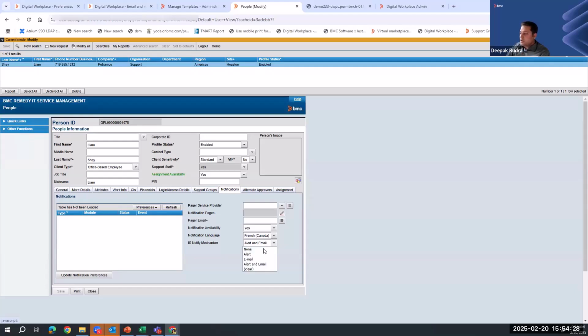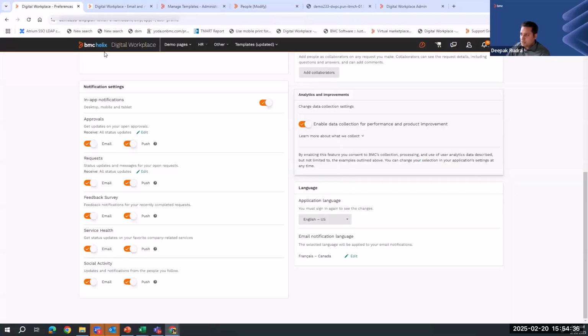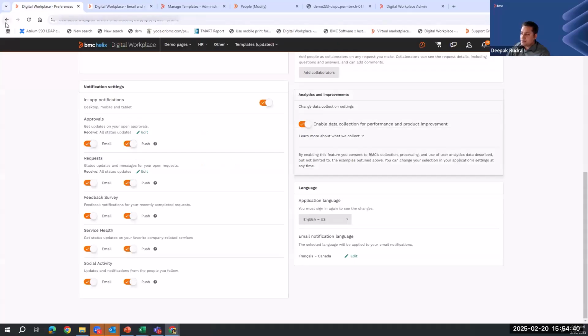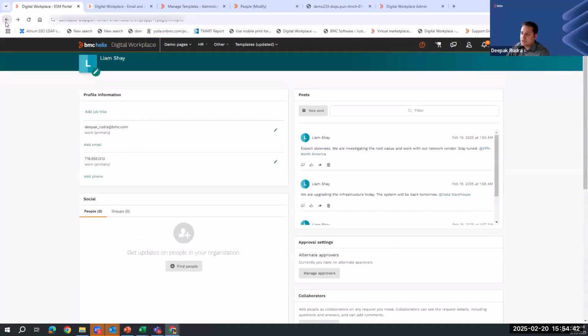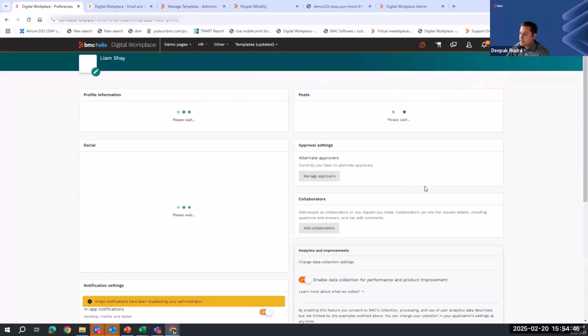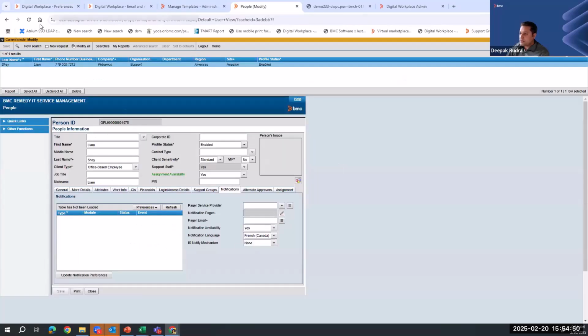Now, let's assume, how does the end user know whether notifications are enabled or not? If notifications are set to none and this editing is still on, you are telling the user that they have a notification preference for their locale, but practically in your people form, the delivery mechanism is set to none.